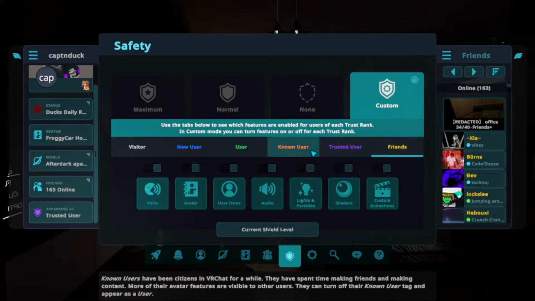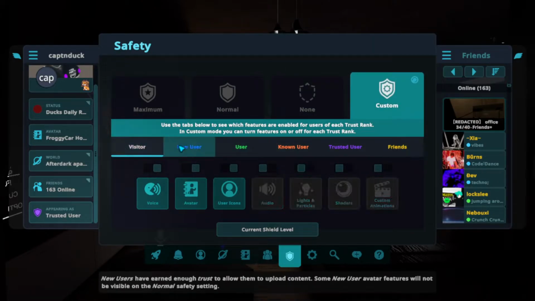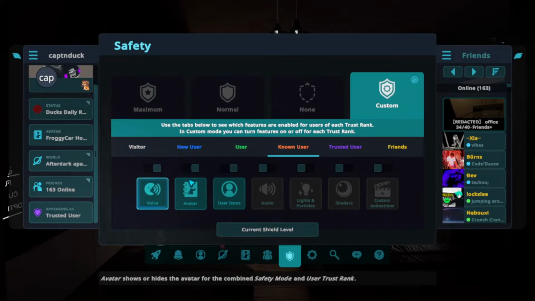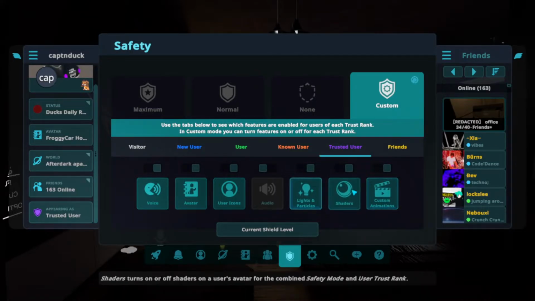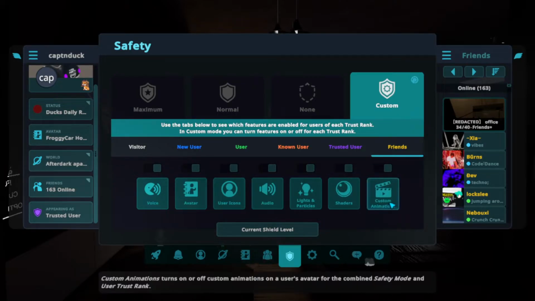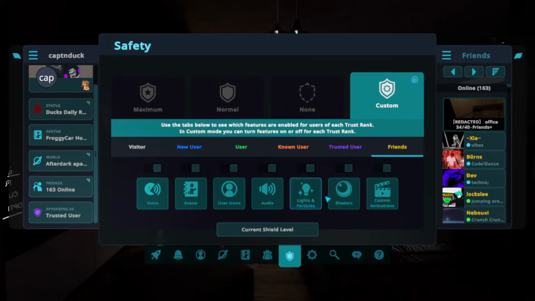So my tip is set it like this: set it to custom. Everyone, visitors, new users, known users, they just get the avatar shown, the voice, and the user icon. Trusted users, maybe they get a little bit more. Can also turn it off if you're having issues. And friends get everything. But then if you have a million friends like I do, or 1600 friends like I do, it also might become an issue. So you can toy around with this, especially if you're having issues.